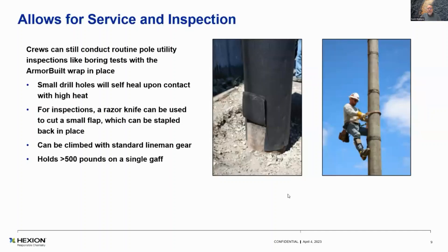The formula goes on — we have an auto line in Portland, Oregon at one of our facilities, and we just commissioned a second auto line at our facility in Missoula, Montana. So we have plenty of capacity. There have been over 100,000 wood power poles wrapped so far with Armour Built.